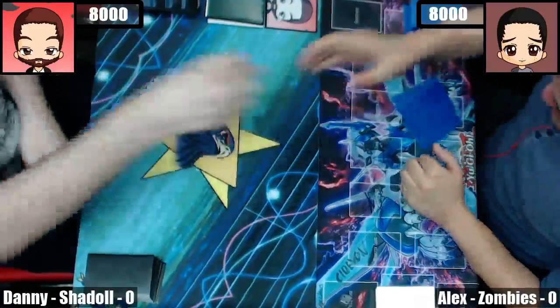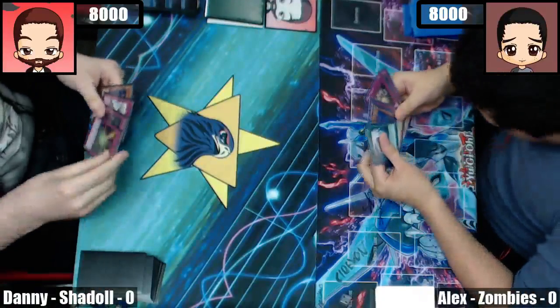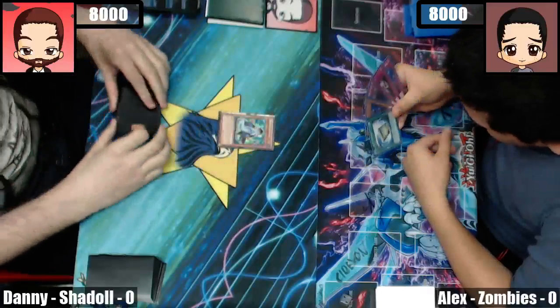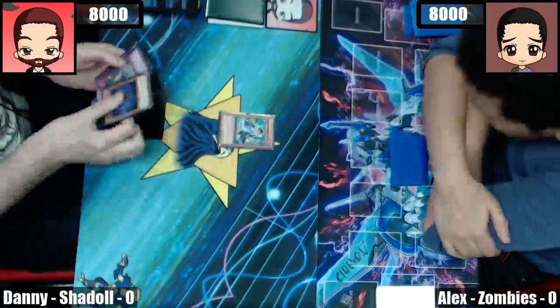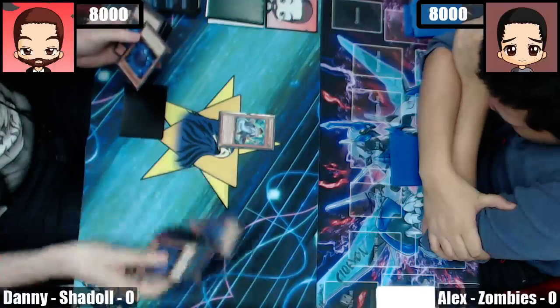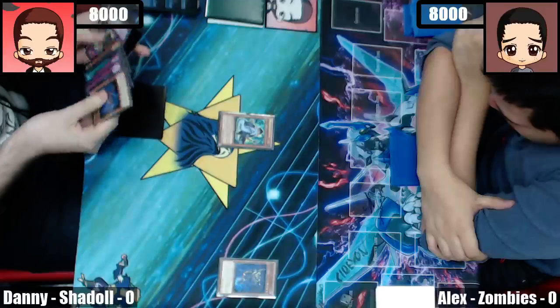Right, here you go. Starting game. Shaddolls versus zombies. Shaddoll's on the left, who's Danny, and Alex on the right, playing zombies. I've not actually seen Alex play. Also, mathematician. He played in Scrub League a couple of times. Yeah, he does alright. So we start with mathematician, which is a limited card.